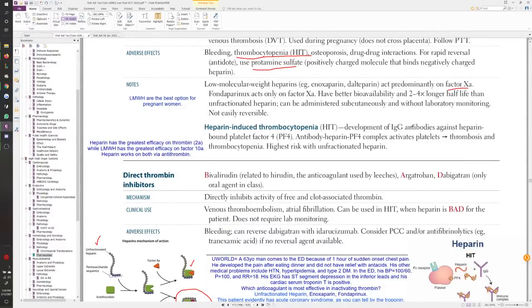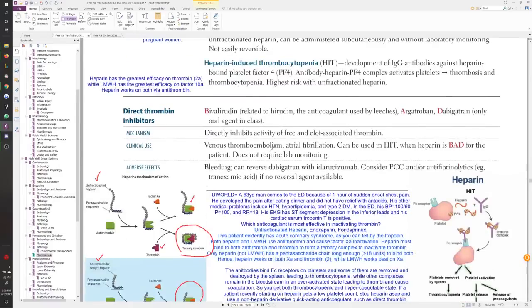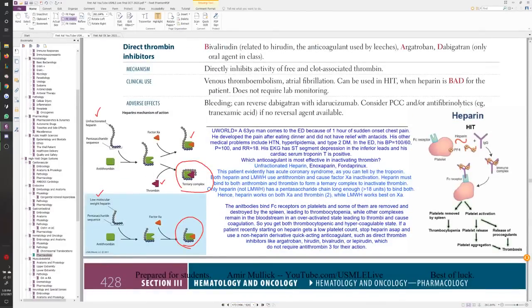Okay, perfect. So when someone gets HIT issues, it looks like this. What you're seeing here is the IgG, this purple antibody, which is now going to attack the heparin that is bound to platelet factor 4. You see, it made an immune complex. Now, what are you going to have? When all this activation from the antibodies occurs, the first thing that happens is platelets are going to be removed by the spleen, leading to thrombocytopenia.